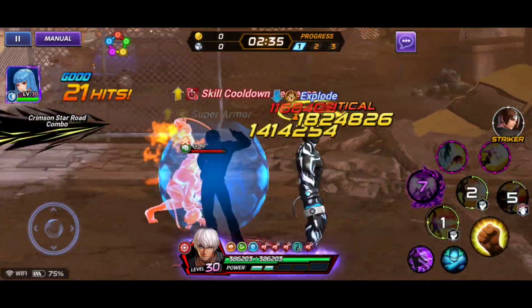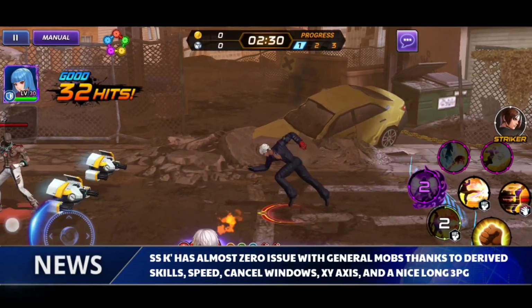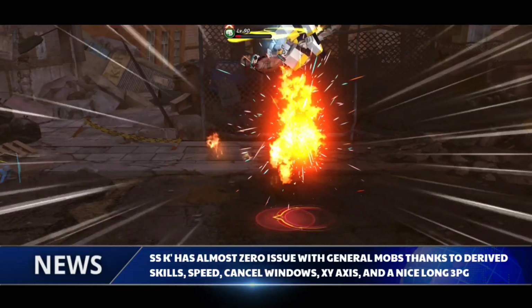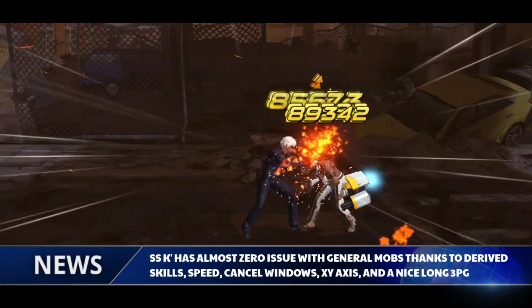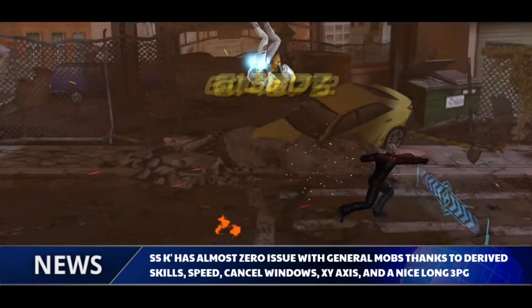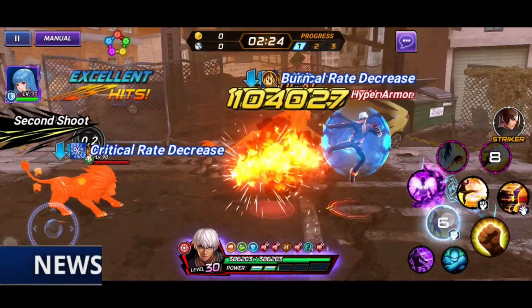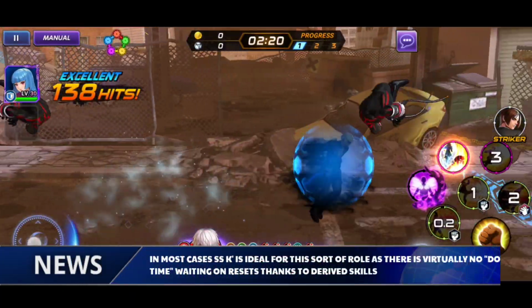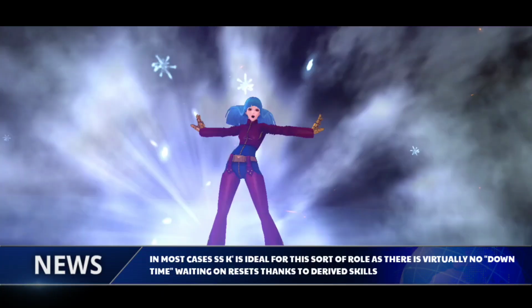Now, of course, when it comes to mobbing, thanks to the fact that this character is going to be the beneficiary of being one of the first characters in the game to have the derived skill mechanic, this basically means that SSK is going to be able to spam skills non-stop and really never have many gaps in between when it comes to his cooldowns. This is partially to do with the fact that he does have that really good core effect that is going to lower his overall skill cooldowns whenever he lands a basic.